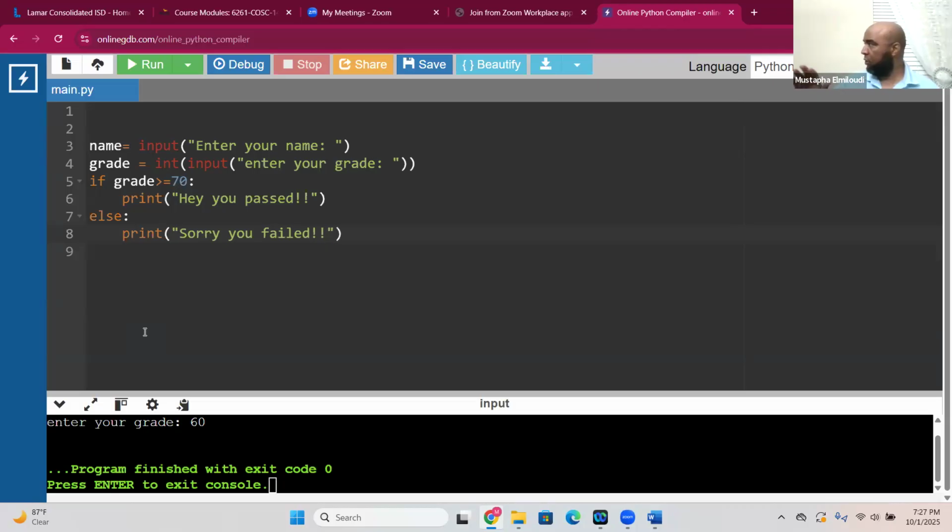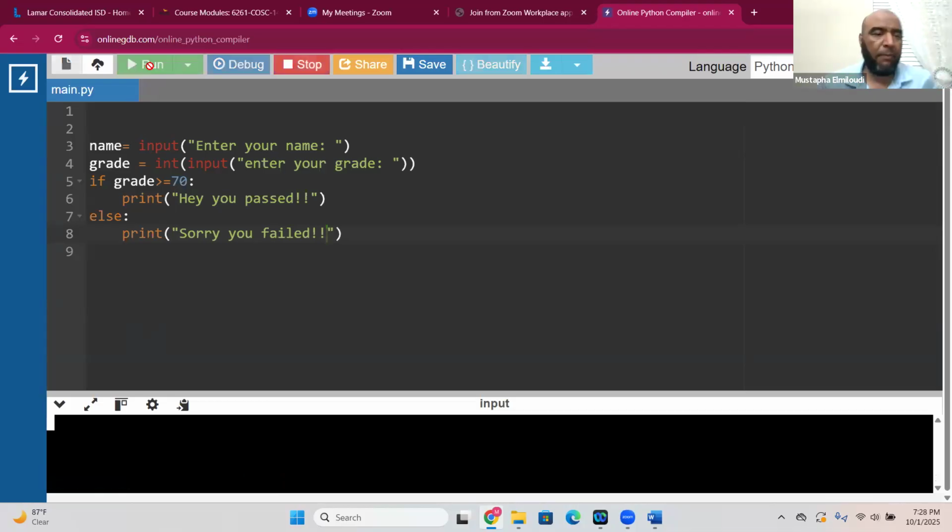There are many situations where you have only two outcomes. Either it rains outside or it does not rain. Either you're going to graduate or you're not going to graduate. So when you have two outcomes, we use if else. As you can see here, when I run the program, based on the condition, this is the condition. We have only one condition, but you can have more than one; we're going to have examples about that later on.